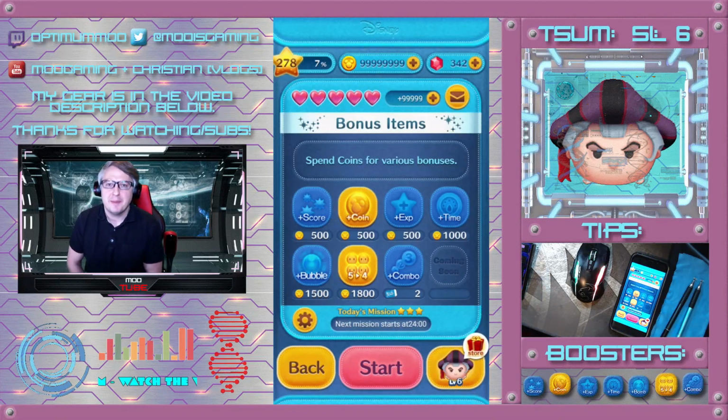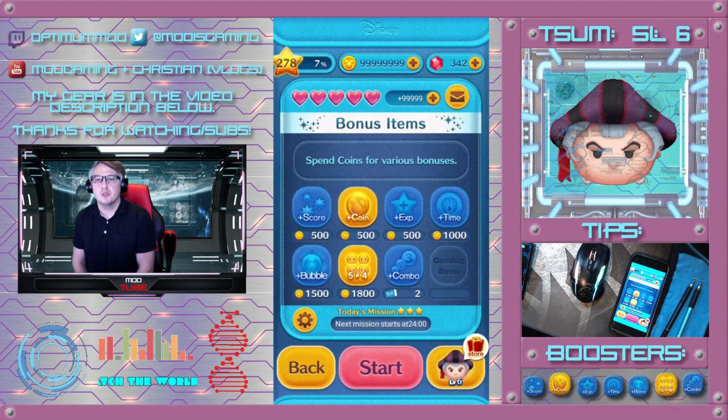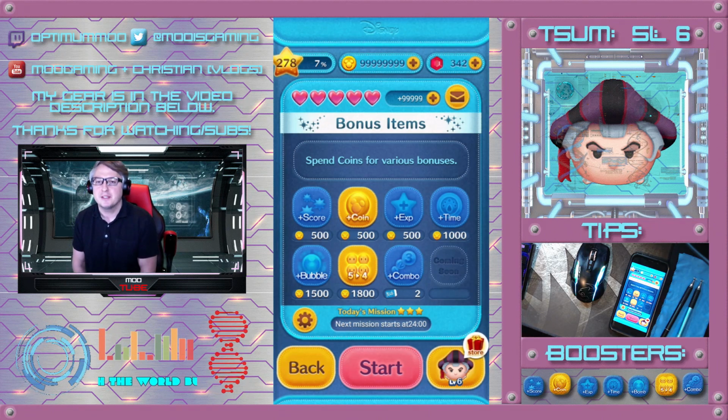Hey everybody, Moo here. Up next is going to be Judge Frollo SL6. 5 to 400 coin booster are, of course, enabled for him as well. Good news is coming up from SL3 to SL6.